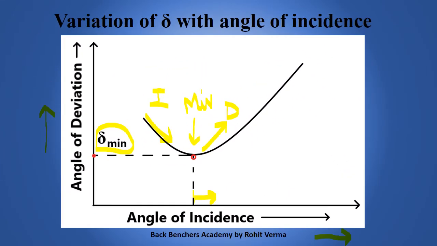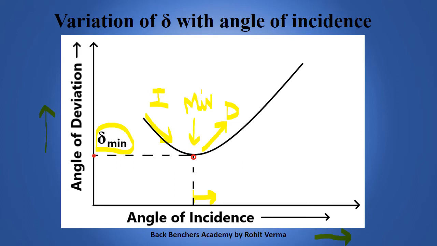So here everyone, let's see how the angle of deviation depends on the angle of incidence. There's a graph that shows angle of deviation on the y-axis and the angle of incidence on the x-axis. If we observe this curve, which is represented here in this manner, it decreases first. That means the angle of deviation first decreases when the angle of incidence increases, which shows that initially there is an inversely proportional relation.